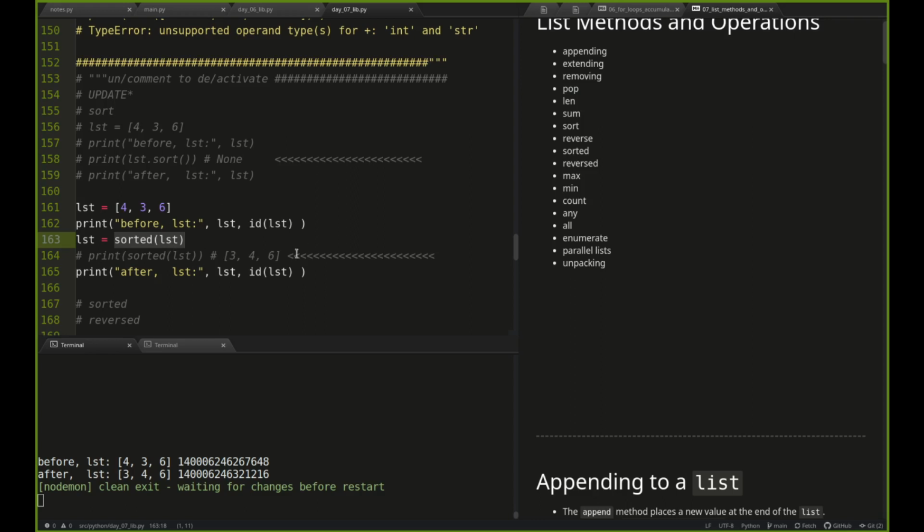So there is some duplication of memory with sorted. I find that it's an easier tool to get up and running with. It's nice to be able to just return the value and use the sorted list in place where you want it. And if you want mutable behavior, you can always reassign the variable to the new sorted version. So it's something that's helpful.